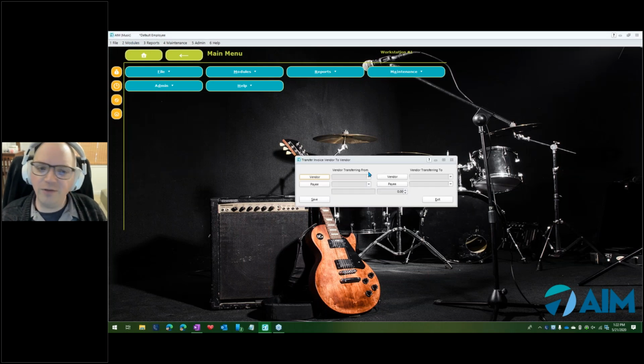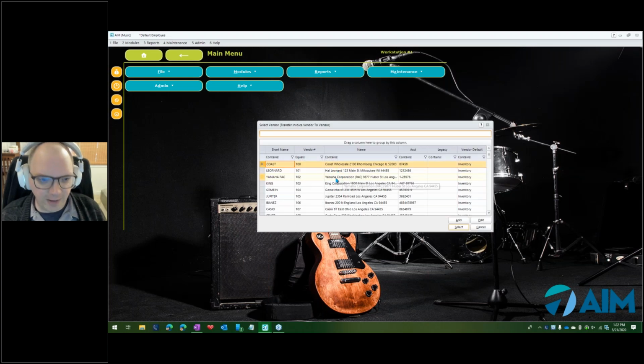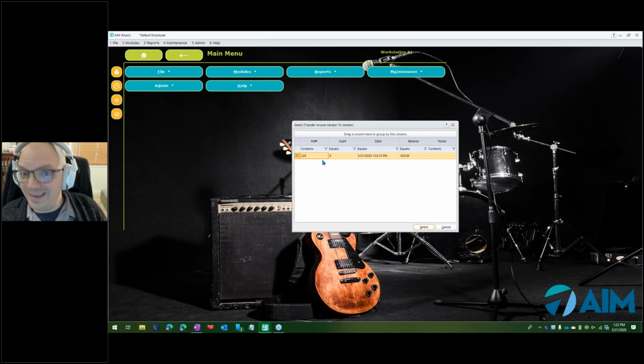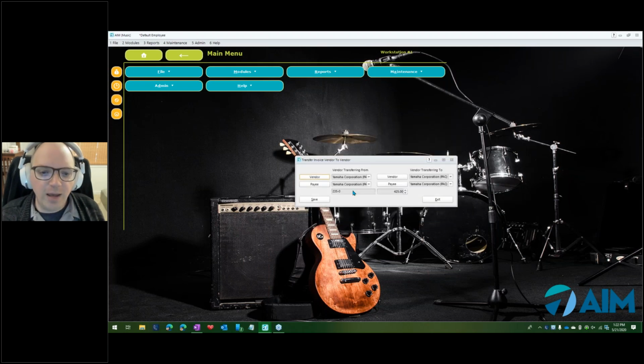In this Transfer Invoice screen, I'll click the vendor button and select Yamaha. I'm going to select the invoice that I paid with that card. So there's the $425 invoice. It's now showing the vendor transferring from Yamaha for vendor invoice number 235 for $425.